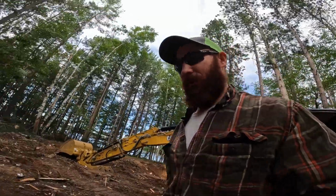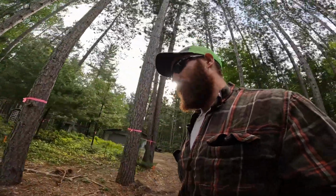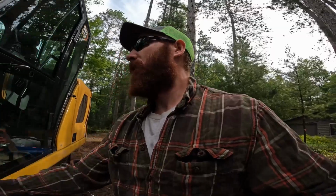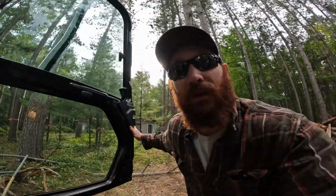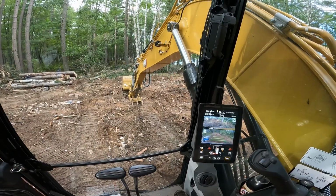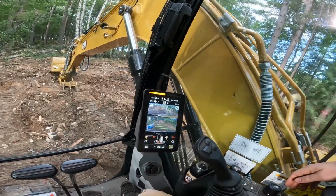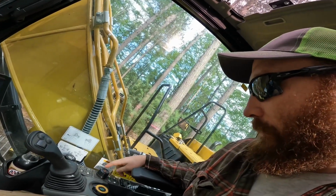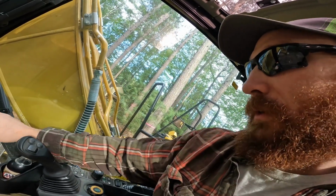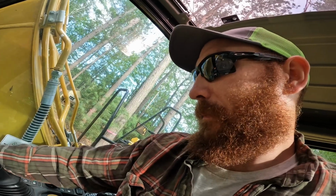So yeah, I'll get the machine started and start pushing some trees over. Oh man, I forgot to put that stuff on top. Oops. Sounds like the heat's on at least, not the cold air. Still Bluetooth to my phone. Turn that down a little bit. All right, I'll let this thing warm up a little bit.